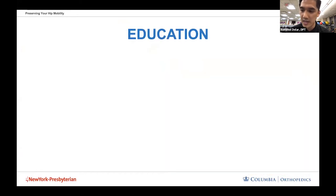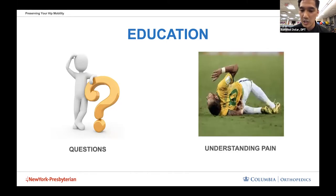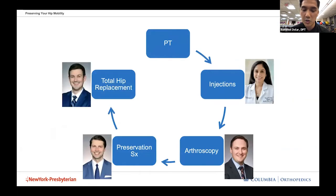Education is an often understated aspect of physical therapy. I always encourage patients to ask lots of questions so they understand their condition and why we're doing what we're doing in PT. This also helps patients be more proactive in the decision-making process. Not all pain is necessarily bad pain unless you've sustained a traumatic injury. Being familiar with what type of discomfort is okay to work through and what isn't can be empowering and promote independence. If physical therapy doesn't work, that's when injections and surgical options come into the picture — but more often than not, you'll end up back in physical therapy afterward.